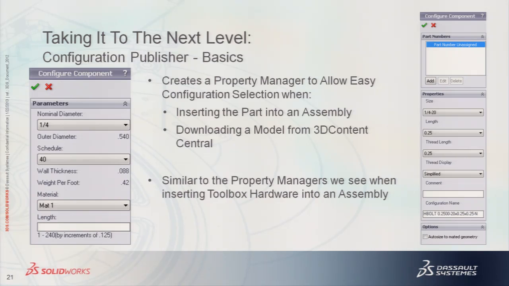Okay. Before we go on into the details of this, last year we had a couple people ask us after the presentation what this was really for, so I want to be really clear about this. The configuration publisher serves two purposes. It helps you get your components into your assembly. It helps people download your components from 3D Content Central. That's it. All right, so there's not any universal reason to use this unless you're dragging configured components into assemblies a lot, or unless you have customers that use 3D Content Central to download your models.